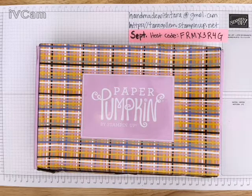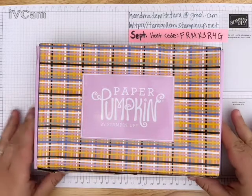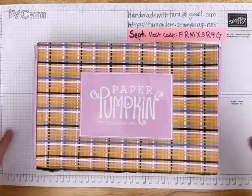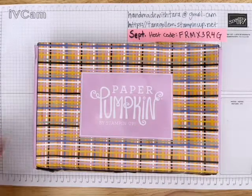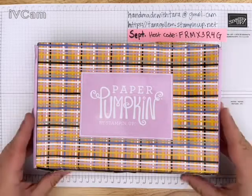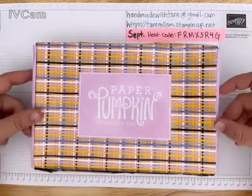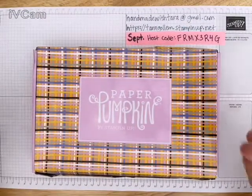I love these Paper Pumpkin boxes. They are an all-in-one kit for beginner stampers, I would say. Any stamper, but definitely geared towards beginners who don't have a lot of materials yet, because it has everything inside the box that you need. And I'm going to go ahead and get into this one.